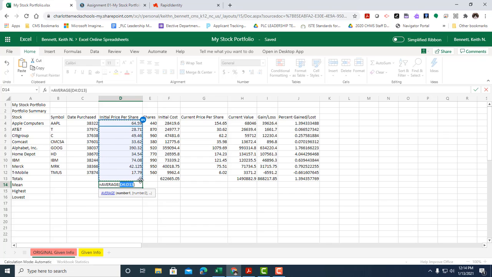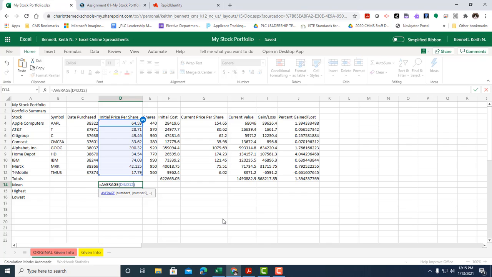There are a couple of different ways you could go about doing this. For me, I just want to come down here, click to the right of D13 in the formula, hit the backspace key, and change it to say 12, because those are the only cells we want to include in this formula.